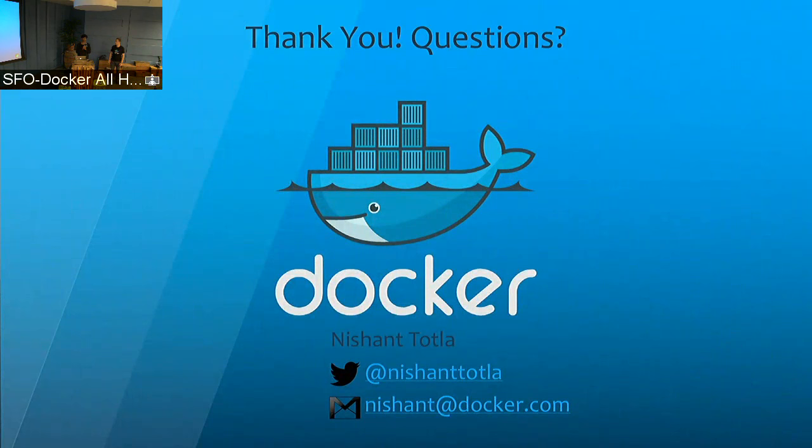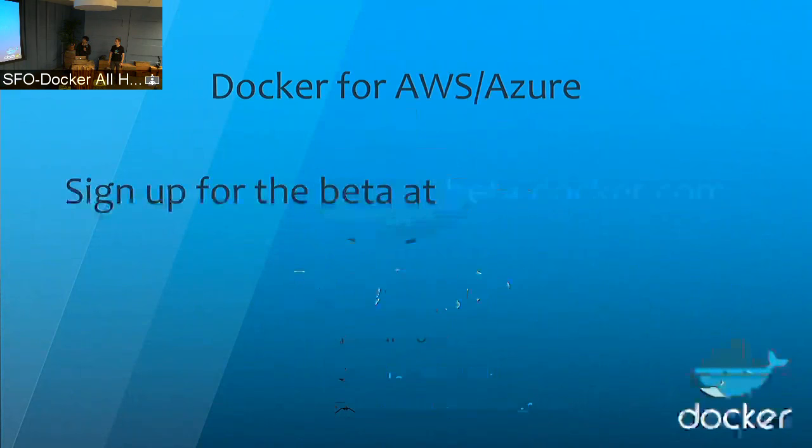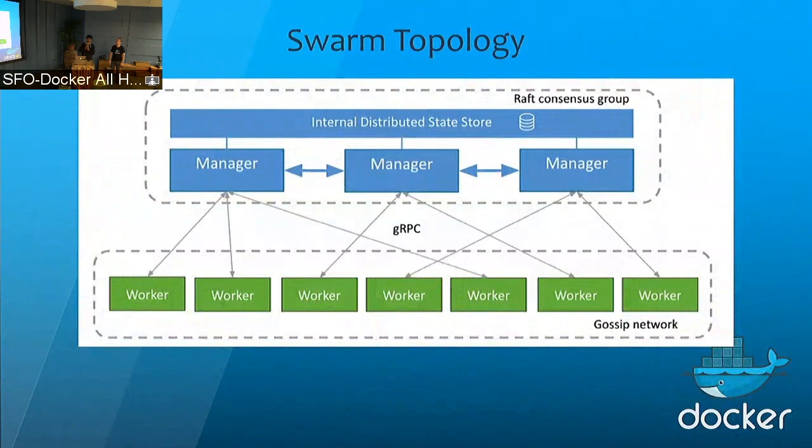Yeah, so we actually have an inbuilt Raft store that is built on top of etcd, but it is part of the Swarm itself. I did not go very deep into that, but this is a diagram of the topology of what it looks like. You have workers, which are the green nodes at the bottom, which are engines, and then you have managers, which are also engines, but they have the additional responsibility of managing the distributed state, scheduling, and all of those things. All those managers are connected together as part of a Raft consensus group. All of this is part of the Raft store.